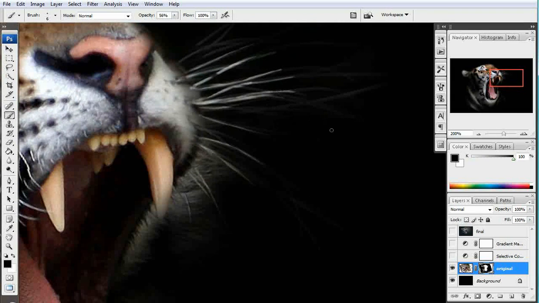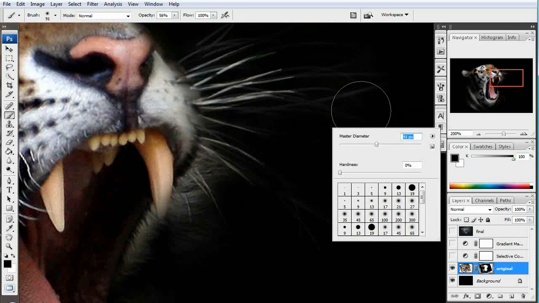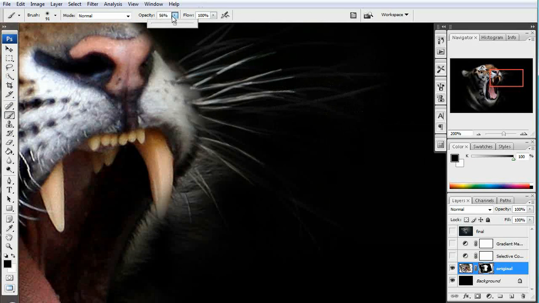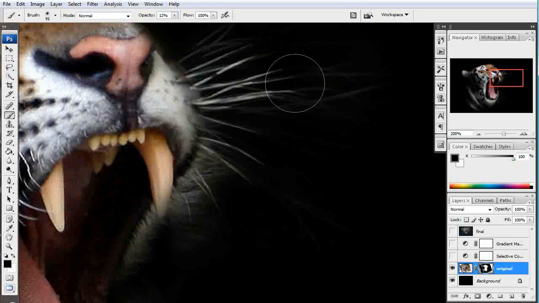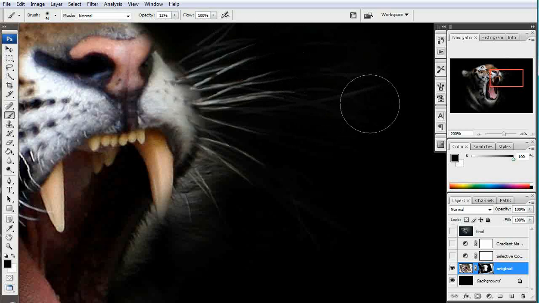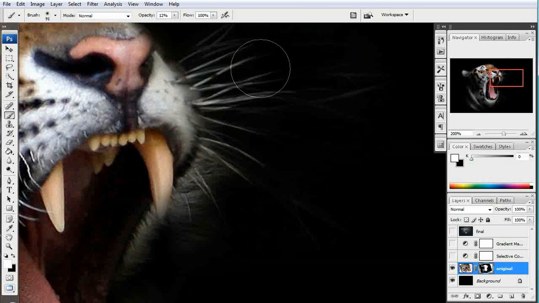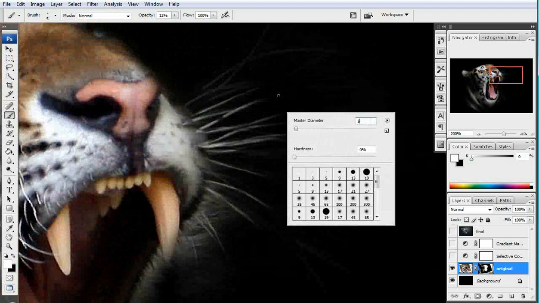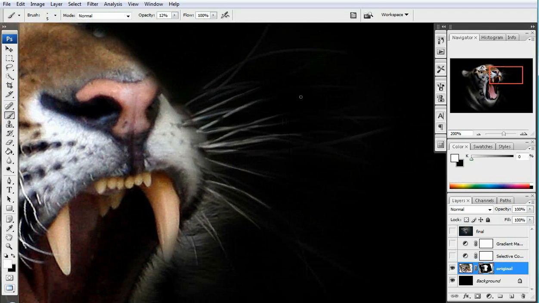So back to black. Pretty large size. Opacity down to about 10%. Just fade out the tips. I'm going to change the opacity to about 5%. Just get these to be really long.